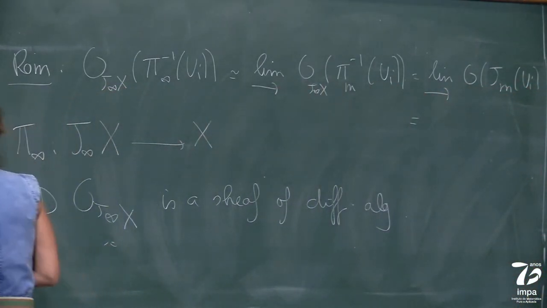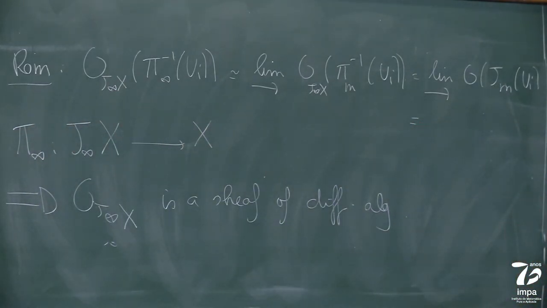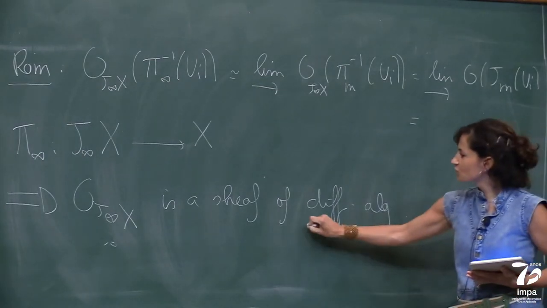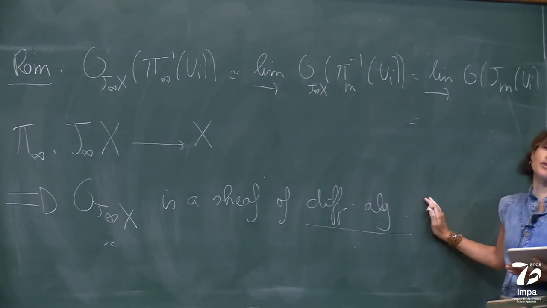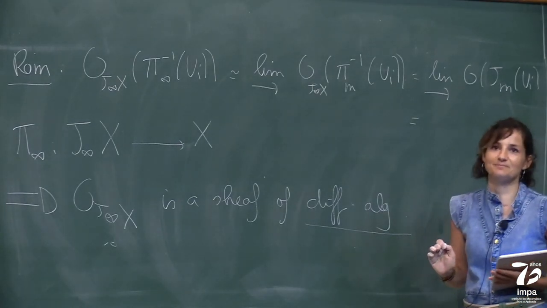I just want to mention properties that are easy consequences of the definition, and then I would like to describe geometric properties of these schemes. Any question? Yeah. No, exactly. Yeah. Now, I wanted just to connect to that, and of course, this is only for the arc space, not for finite jets, not for finite jet schemes.